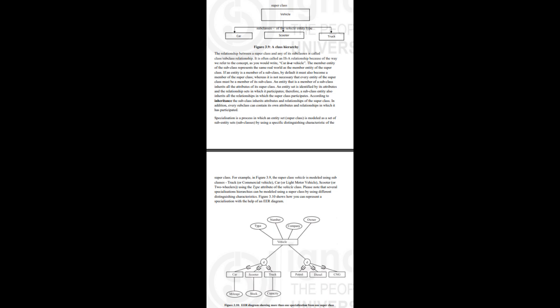Converting generalization, specialization hierarchy to tables. A simple rule for conversion may be to decompose all the specialized entities into relations in case they are disjoint. For example, for the ER diagram of figure 3.1, you can create two tables: saving_account: account no, holder name, branch, balance, interest. Current_account: account no, holder name, branch, balance, charges.